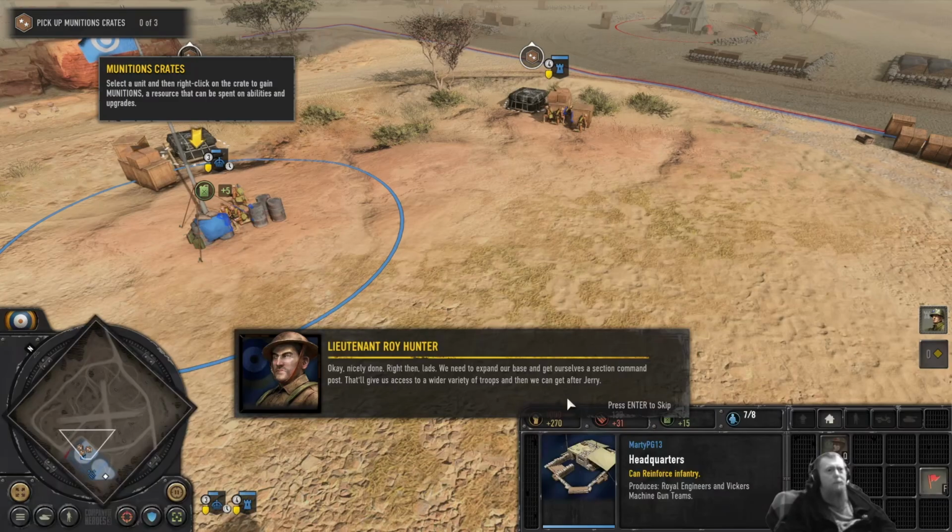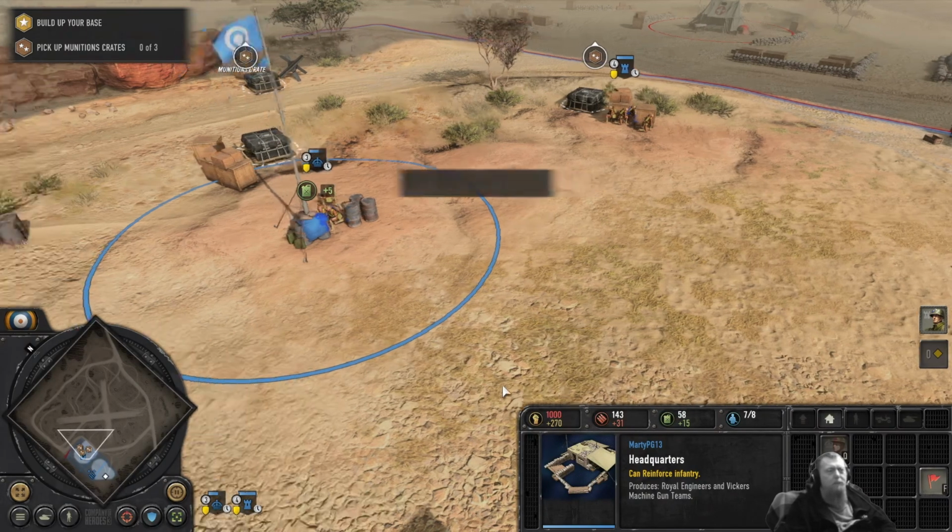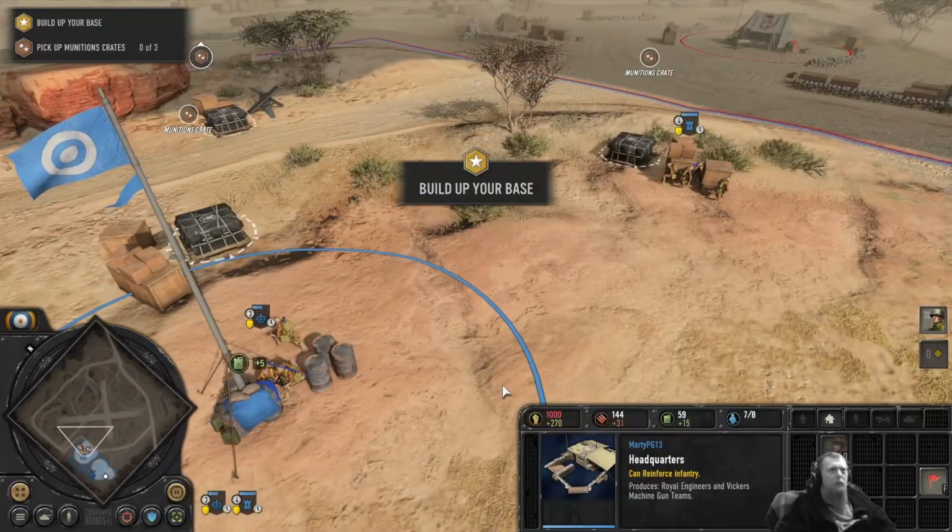Bloody hell, stupid. Right then, lads. We need to expand our base and get ourselves a section command post. That'll give us access to a wider variety of troops. Then we can get after Jerry. We certainly can. Build up our base.